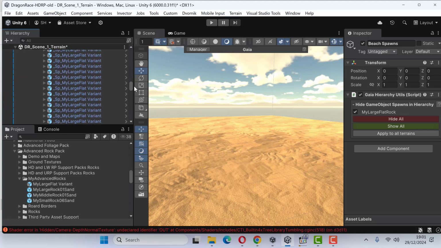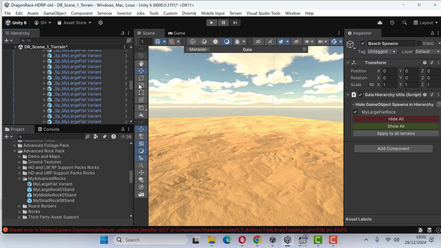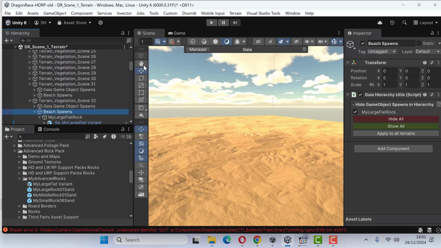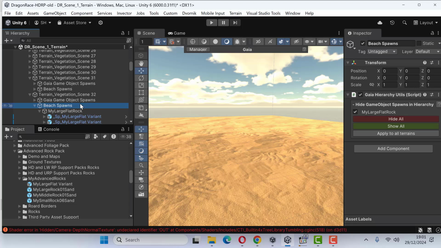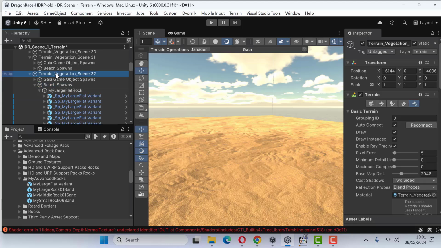And these are the ones that it spawned on one terrain. Let's go to that terrain. 32.